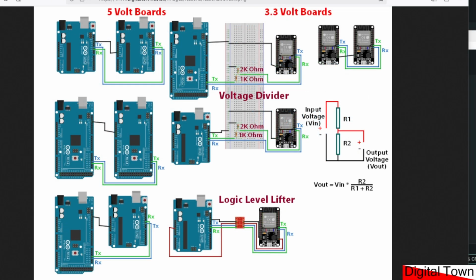Now, in the previous lessons, we've learnt to connect Arduino UNO to UNO, UNOs to Megas. We can even connect UNOs to ESP32s via different methods.